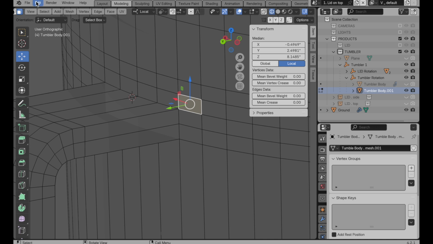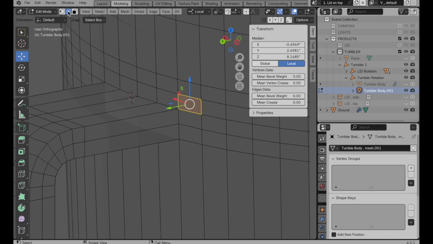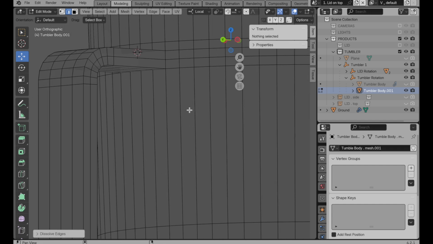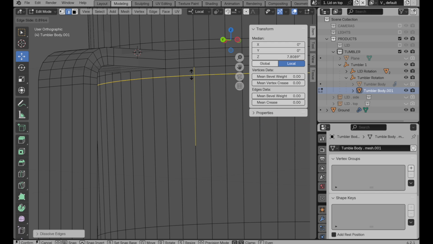So it looks like I goofed. Let's come back over here into edge mode. I added one extra loop up here that I don't need. Let's come down to the bottom. We need to produce a boundary down here, Command R. Click, hold, and drag, and put that right about there.